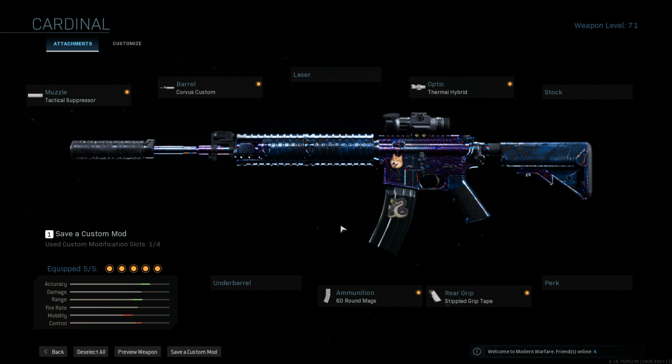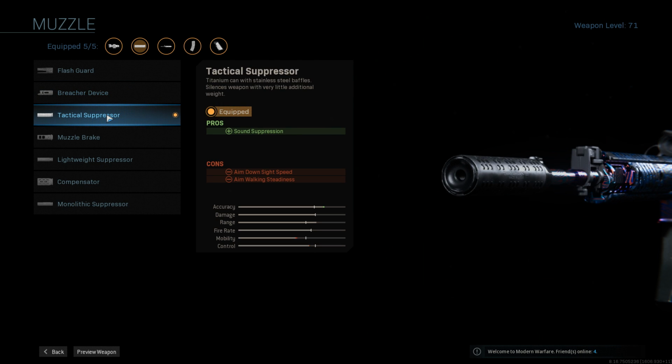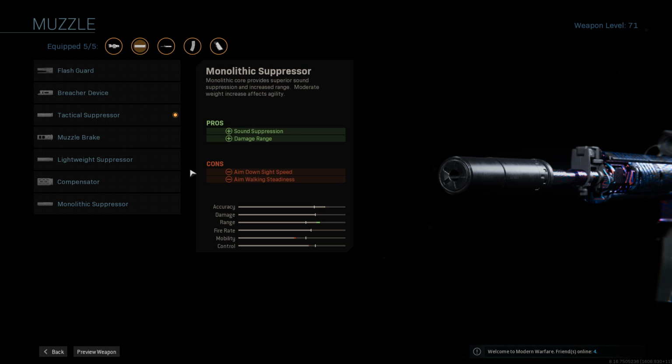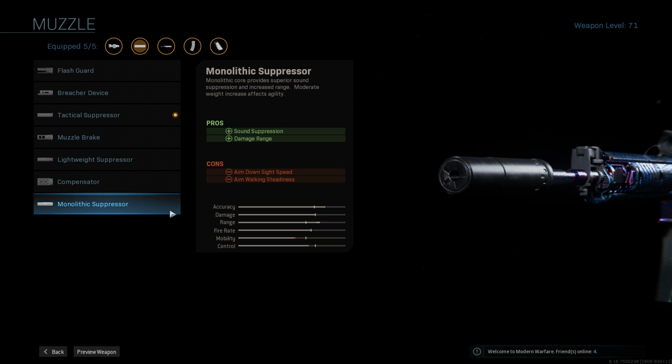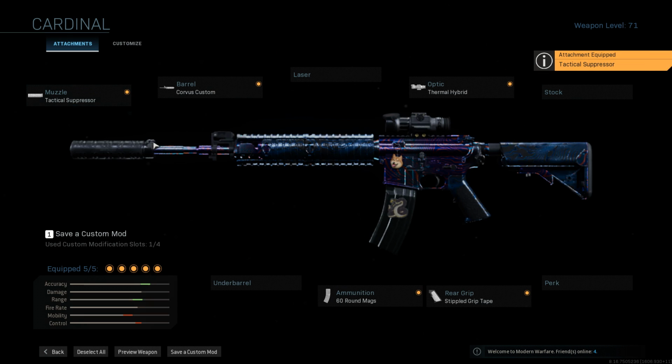Next is a suppressor. I didn't care about this at first, but the more I thought about it, sound and stealth is much more important in Warzone than normal chaotic modes, and I've become a big suppressor fan. Here I went with the middle ground to not be hurting my ADS speed too much. I'm okay without the tiny bit of extra range from Monolithic, although the lightweight suppressor hurts your range quite a bit more. You don't want that. Next, let's talk Thermal Hybrid.